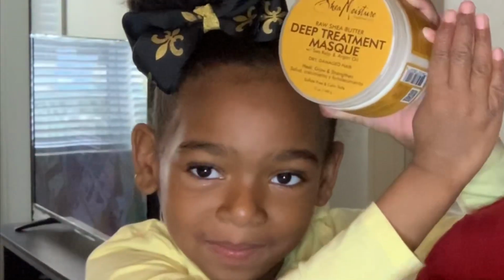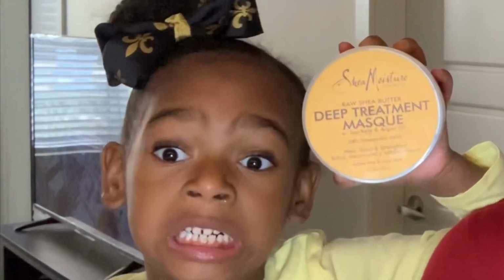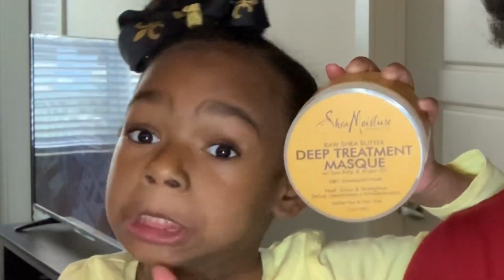No. And y'all, I forgot how much I love this deep treatment mask. I used to deep condition my hair with this all the time when I was transitioning. So when I decided to start deep conditioning her hair, I wanted to go with something that I know works and something that I'm familiar with. So with that being said, this is what I use on her hair only when I deep condition, nothing more, nothing less. So, you done?